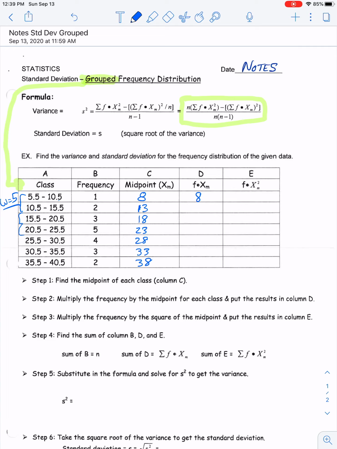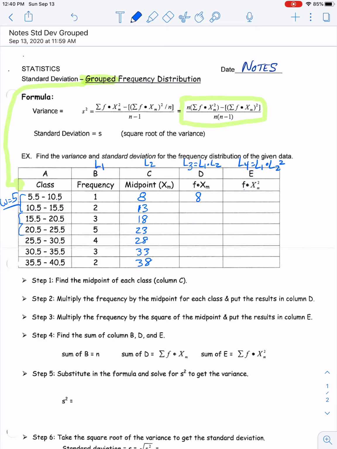Oh, and I should probably mention, if you want to load things in your calculator again, it is fine to put frequency in L1, midpoint in L2. You just want to keep track in your head what's where. So L3 would then become L1 times L2. And if you want, you can come on over to L4, and you could say frequency in L1 times L2 would be L2 squared to fill in that last column. And again, that's an option. You don't have to do that.